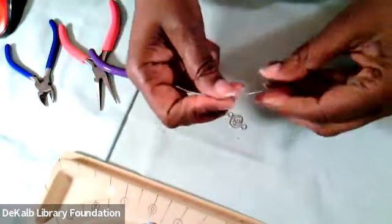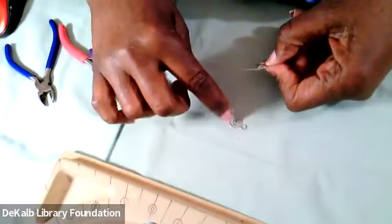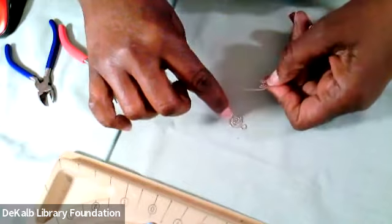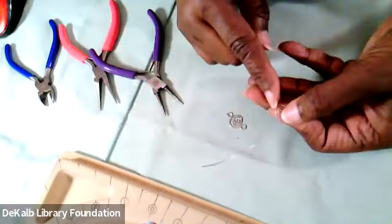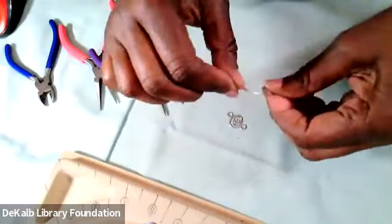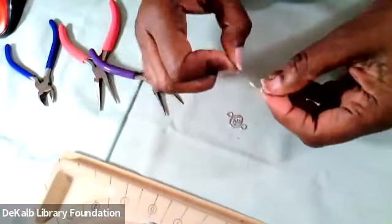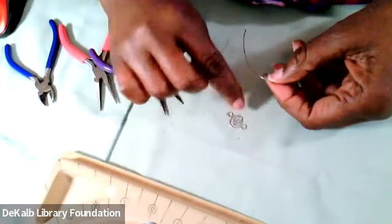Let's see if I have that here yet. One and two. Yes. When I get to my second one, I'm going to go up. One, two. I'm going to go up to the other side. So there's the tip. I'm going to bring the wire up to the opposite side of my tip. Just keep wrapping the wire around itself until I get one, two, one, two.